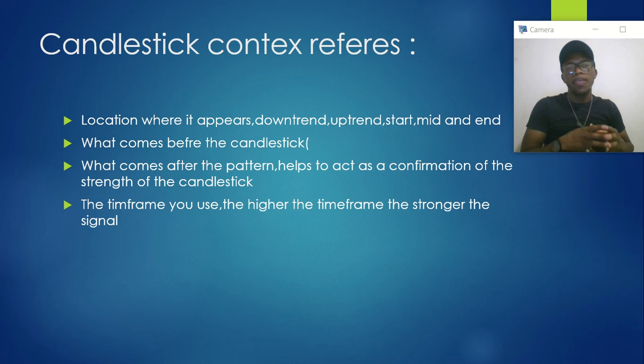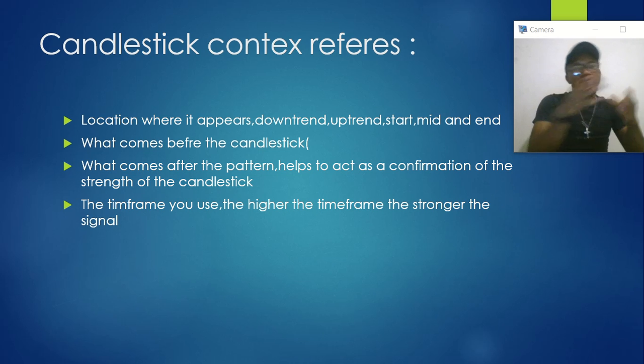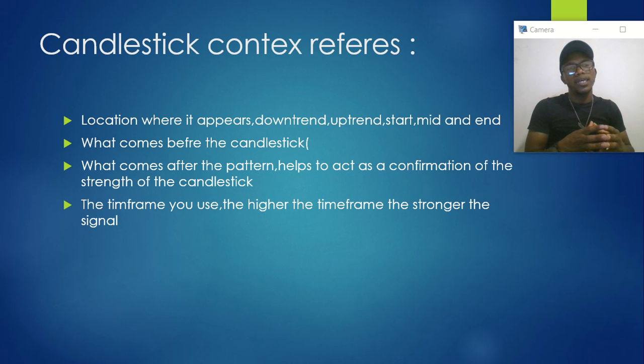The time frame that you are using when you are analyzing and trading also counts when you are considering the candlesticks. Because in most cases, if you have analyzed with a bigger time frame and somebody has analyzed with a smaller time frame, the stronger signal will be the signal of the bigger time frame as opposed to the smaller time frame.